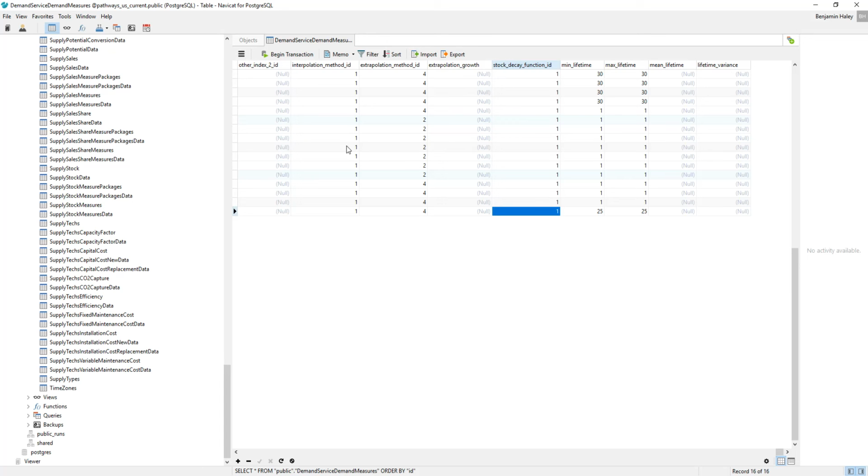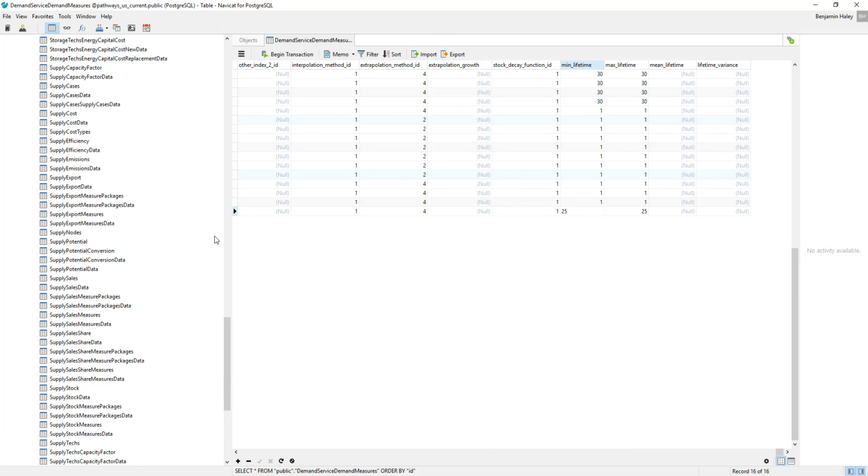We use that to create a stock representation of these measures, and that's used to accurately account for costs of the measures. So in this case, I'm going to say these VMT measures are sort of widget based, and so we're going to imagine that they have a lifetime, and so they have a decay function. We're going to say number 1, which is Yval, and we're going to say these measures last 25 years. So if you perform an intervention to reduce service demand, it's a 25-year lifetime of that measure. So min lifetime 25, max lifetime 25.